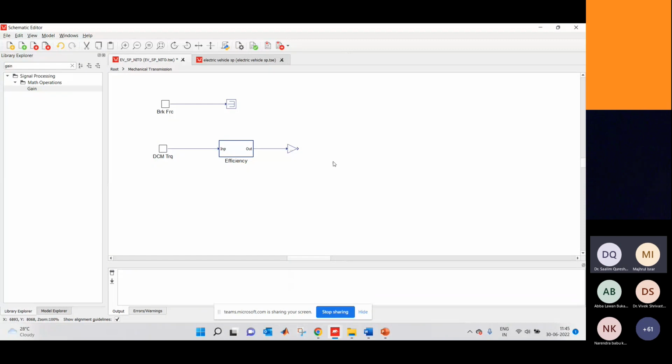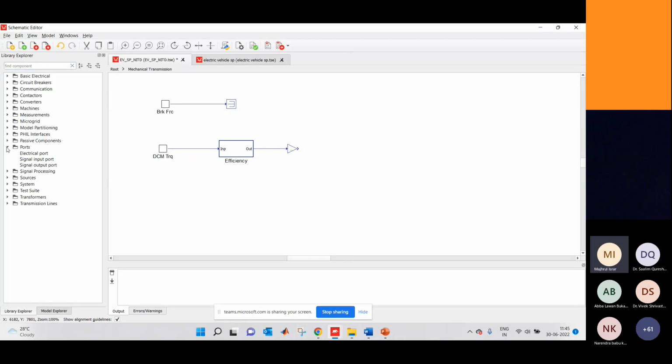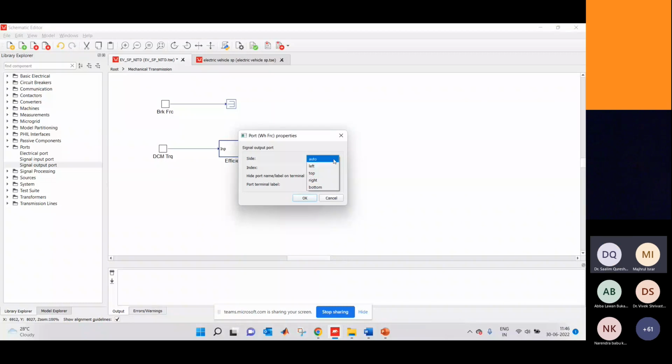So for that I need to have one signal output port, connect with this, name it as wheel friction. WH is indicating the wheel friction force here, and place it at right side with an index of 1. This is done.